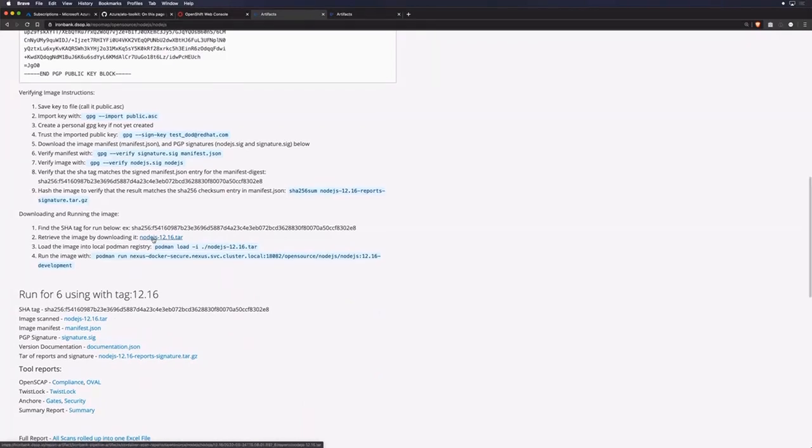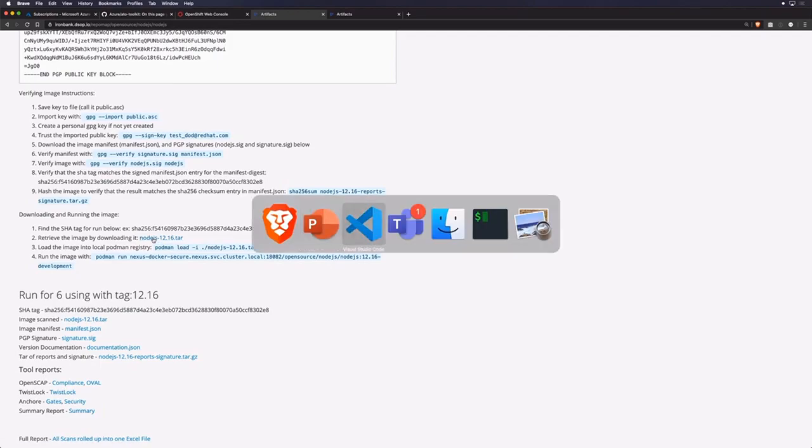To verify the chain of custody here and show the image did actually come from Iron Bank, we're going to run a little script following the guidance on Iron Bank to match the manifest from our image to the image there. So let's go to the terminal and VS Code to run that.